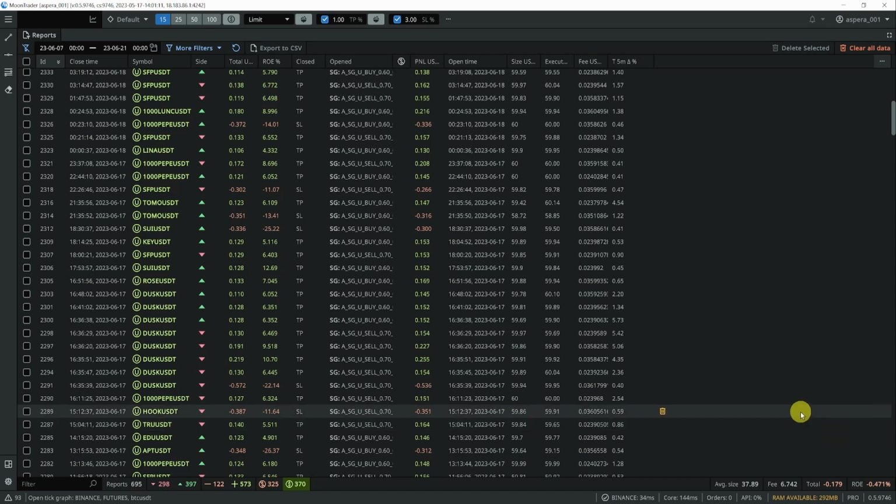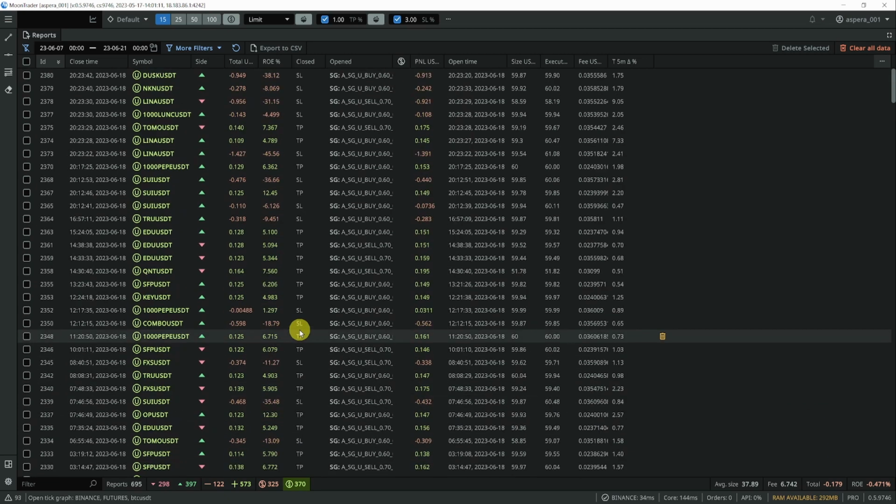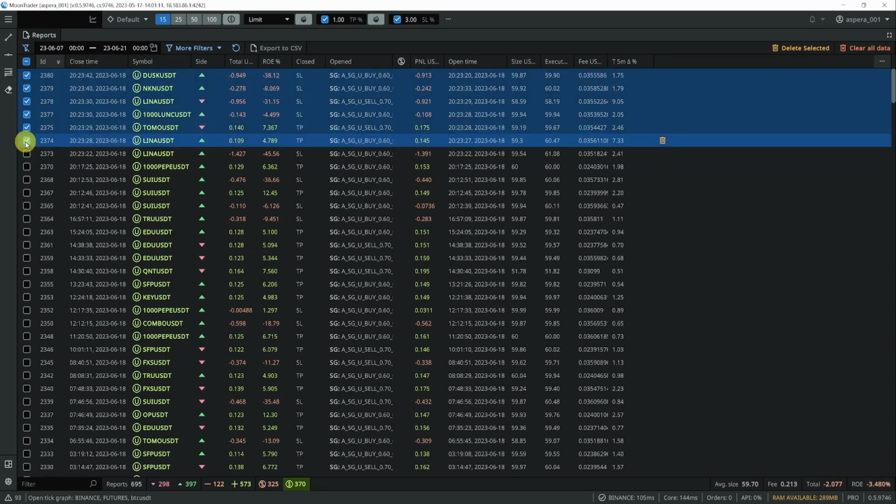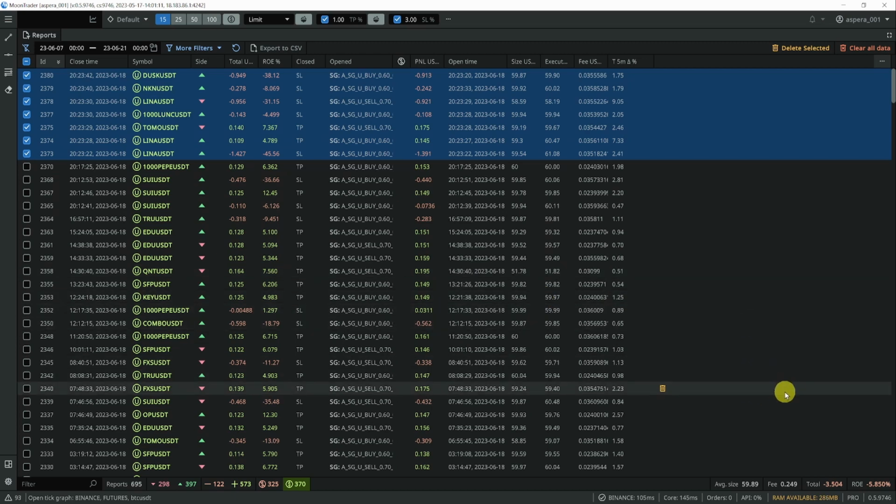So what actually happened? Well, let's see these last transactions, these last trades. 1, 2, 3, 4, 5, 6, 7. So with the last 7 transactions, I got minus 3.5 USDTs.